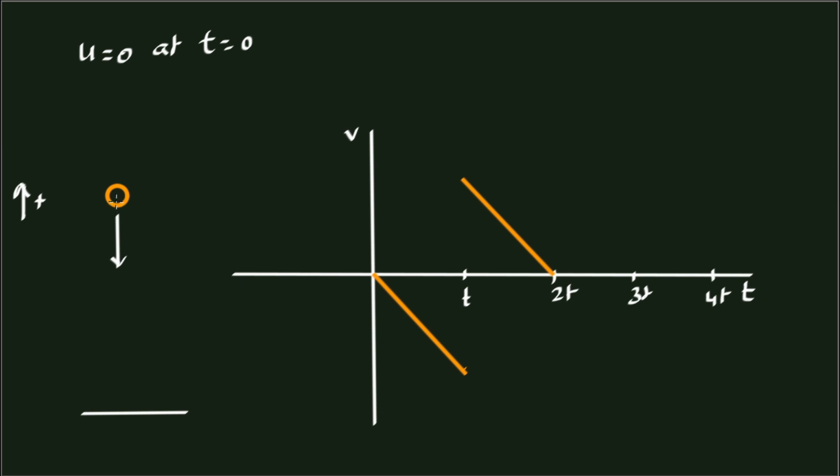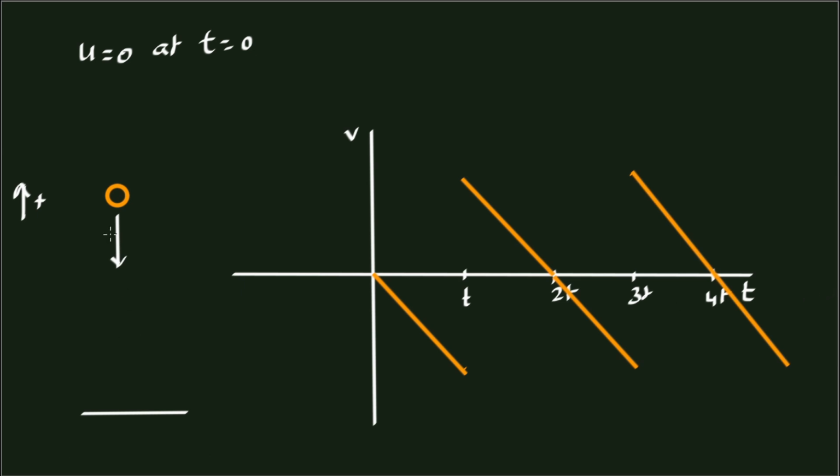And what does it do now? It continues to move down with the same constant acceleration until it reaches here. And then at 3t, it has reached the lowest point again. And at this point, again, the velocity gets reversed. So it goes up. And from there, again, it moves another parallel line, and so forth. So you get a series of parallel lines. That represents the v versus t graph.